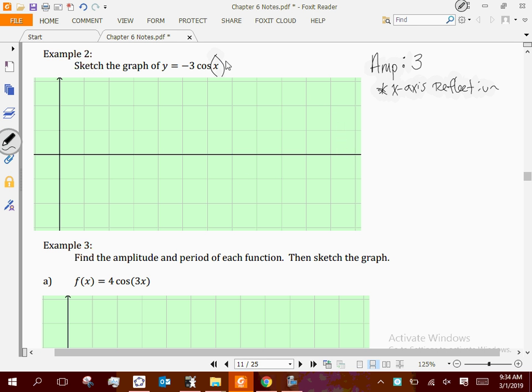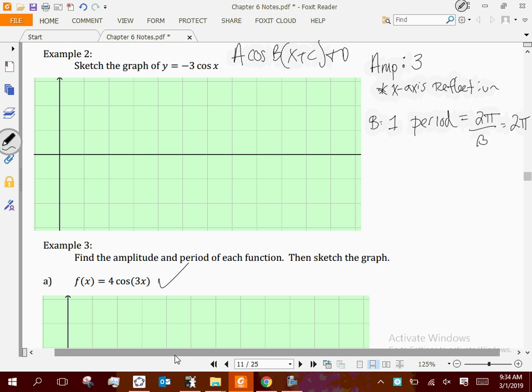Now I look at that. Okay, what is the B value? Remember, every one of these is a cosine of bx plus c, plus d. What is the B value here? B equals 1. Now, the reason I find B equals 1 is because that tells me the period. Period is 2 pi over B, which in this case is just 2 pi, right? The first couple of these that we've done, that was consistent, and what happens is people neglect it and think, well, that's true every single time. Period is not going to be 2 pi down here on this one.